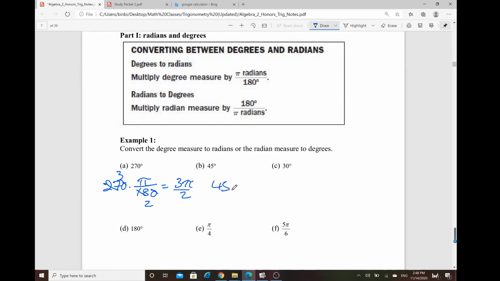And then 45, again, times pi over 180. Cross cancel, so 45 goes into 180 how many times? 4 times. So it's 1 times pi, that's pi over 4. For those wondering, do I need to put in a unit? Yes, please, just in case. So put in pi over 4 radian, 3 pi over 2 radian. And then the other one, 30 degrees, similar, multiply that by pi over 180. Again, cross cancel, 30 goes into 180 6 times, so it's pi over 6 radian. It's pretty straightforward, pretty easy.